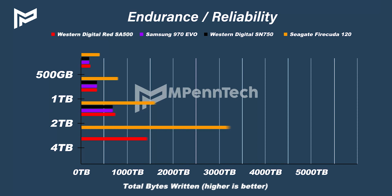So given that both of these products offer pretty much the same performance for gamers, the FireCuda 120 is still a solid option. And there is actually one more stat we can't test here, and that is the endurance and reliability of these two drives. The FireCuda 120 is expected to last around 700TB of data written for the 500GB model, and only goes up from there with higher storage options. When you compare that to the SN750 and other leading SSDs — including the Western Digital Red drives designed for NAS use — the FireCuda 120 comes into a league of its own, more than doubling the total bytes written across the board.